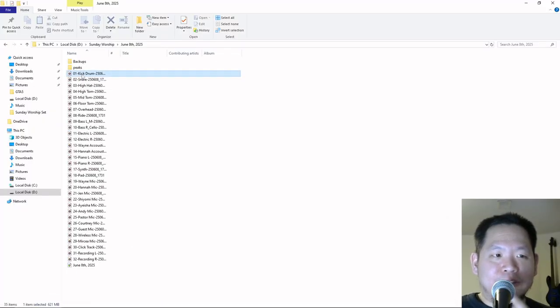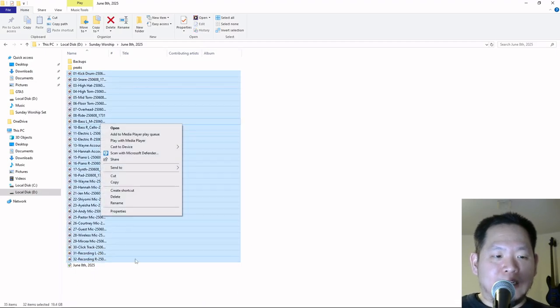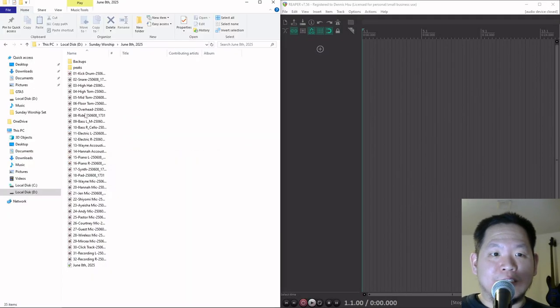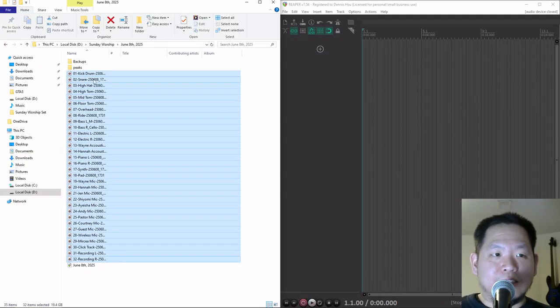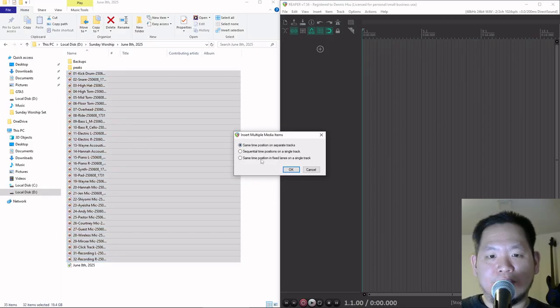What I'm going to do is select it all, and I'm just going to hold left click and then drag it into the right space here. We're going to choose same time position on separate tracks.